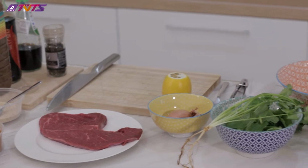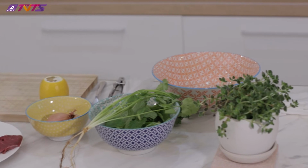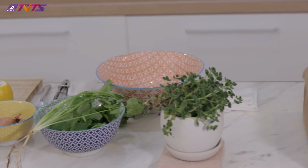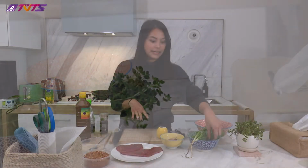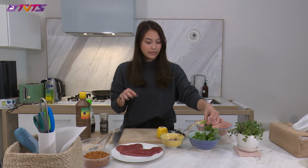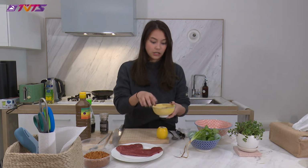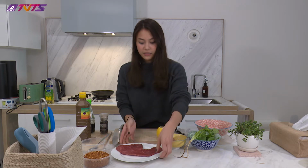Today I'll be making larb, which is a very authentic grilled beef salad. It's common in Laos and Thailand as well. We use similar ingredients to Vietnamese food as well. The mint leaf, which is right here, and also coriander. And then we have shallot, garlic, as you can see, and beef schnitzel.